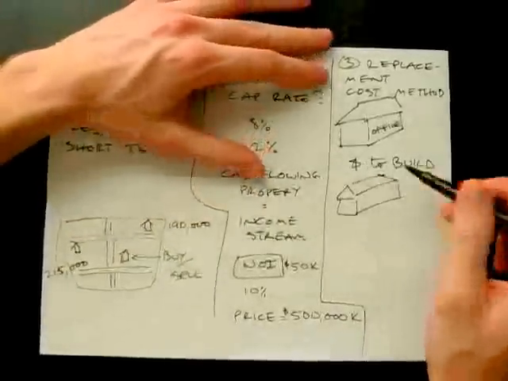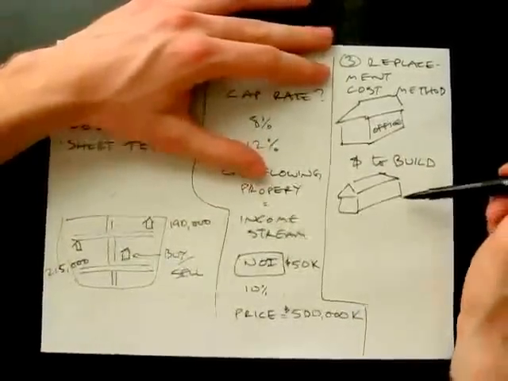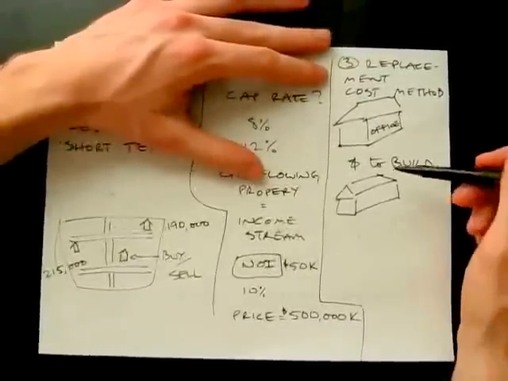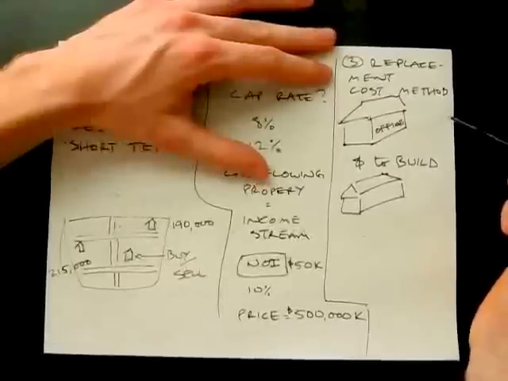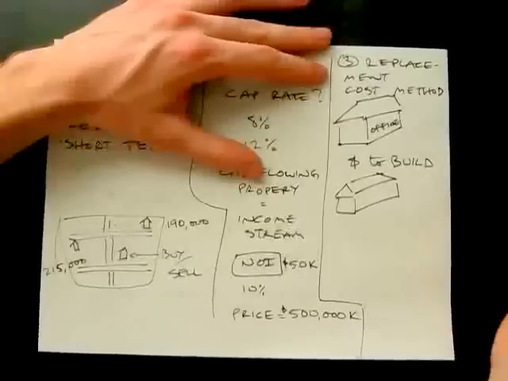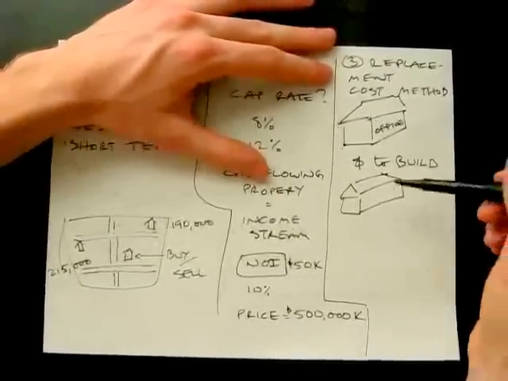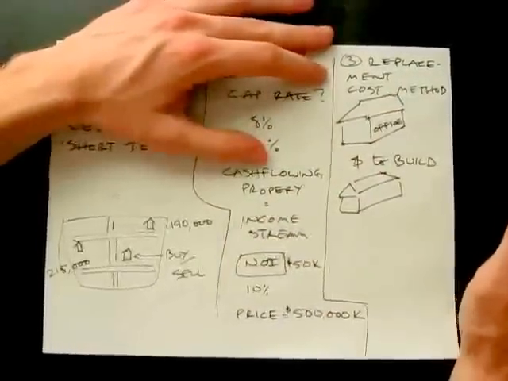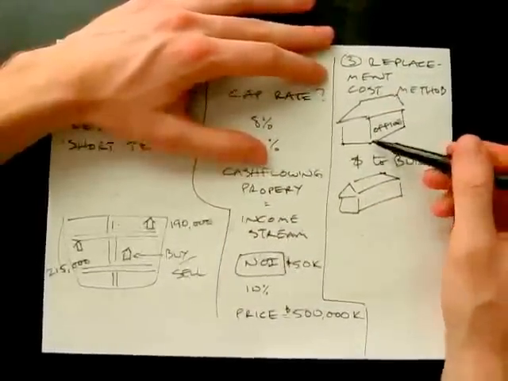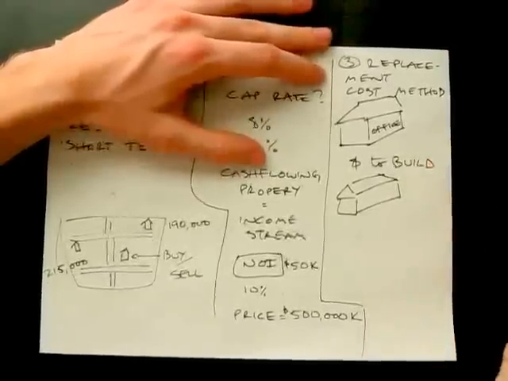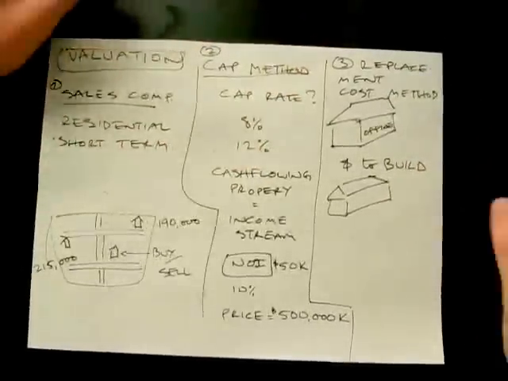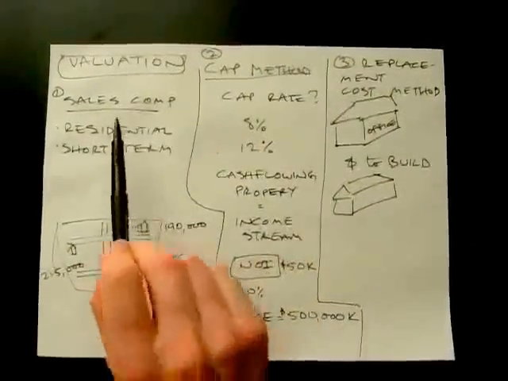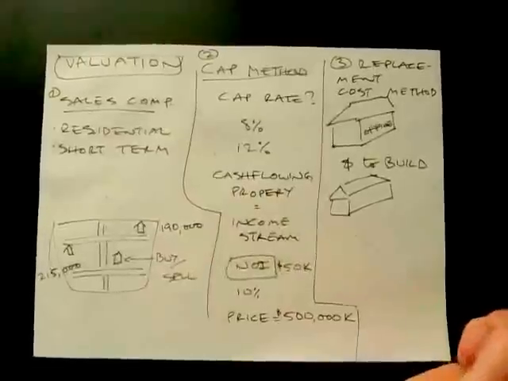Okay? How much would it cost to build a brand new office building in a location near the one where you're buying it, on land that is just as desirable or has as little desirability as the original office building, and also to build it with the same quality of materials. It's pretty much imagine all things are the same. How much would it cost to build an office building exactly the same as this one? That's how you use the replacement cost method. So this one isn't used a whole lot. Mainly what you'll use is the sales comparison and capitalization method.